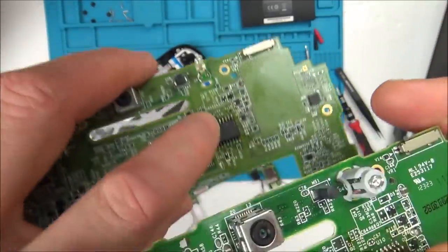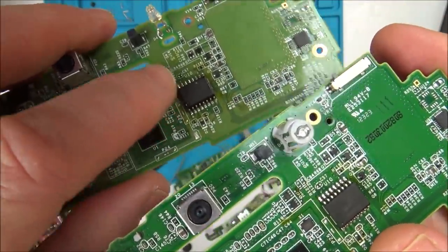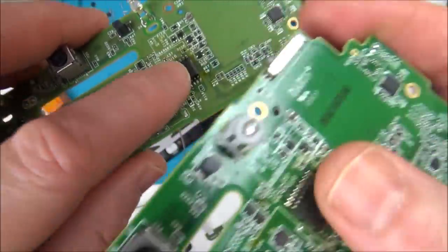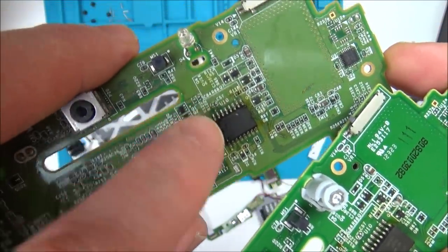And I think from memory, that was my first actual chip that I unsoldered using hot air and then soldered back on. And basically, the same problem happened. So this wasn't to do with the region locking. It was just incorrect information on the internet. But still, it worked when I put it in.